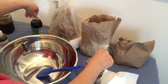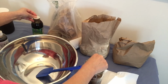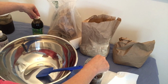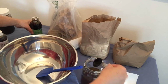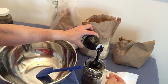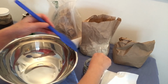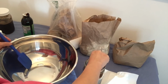Let's get the other bottle open here while I'm dissolving this one. The molasses doesn't dissolve super well. Okay. Yeah, it's not dissolving very well off that spoon at all. Let's go ahead and put the other spoon, and I'll put a little bit more there to make up for the little bit that has not come off the spoon yet. And again, I'm not following it to a T. You can use a little spatula maybe to help push that off the spoon. Continue to stir it up until it's dissolved.